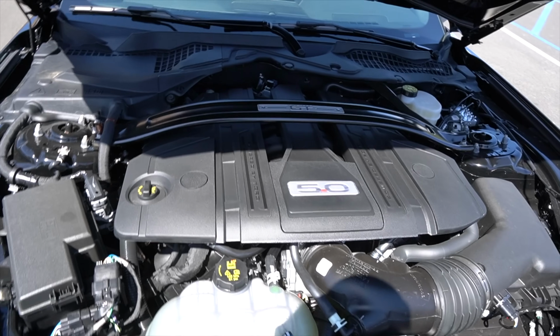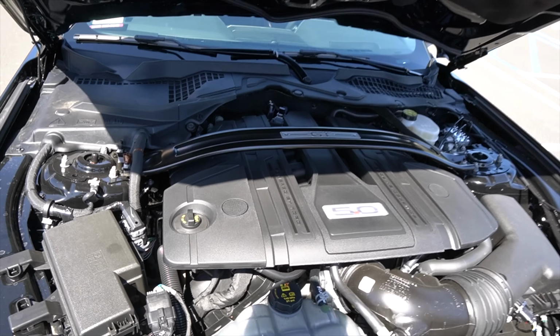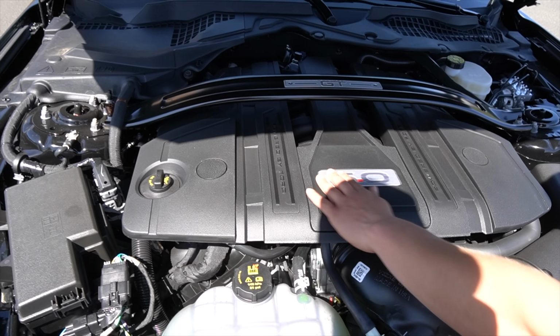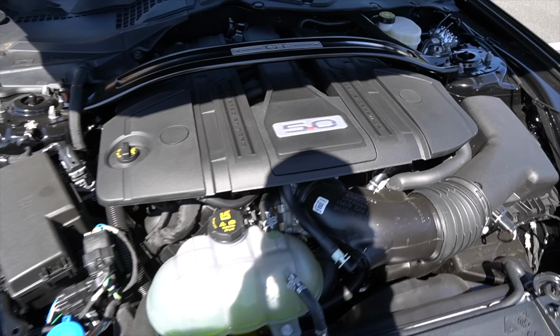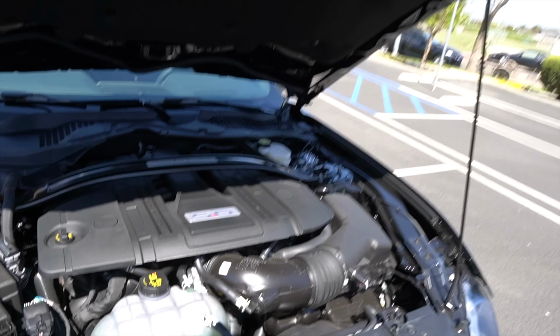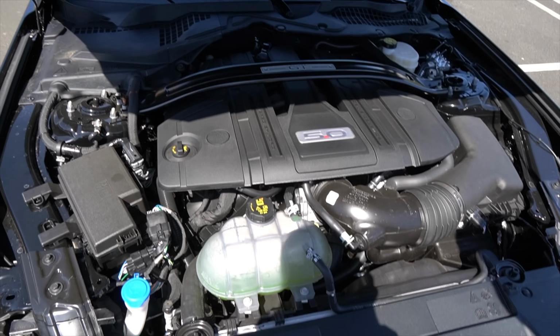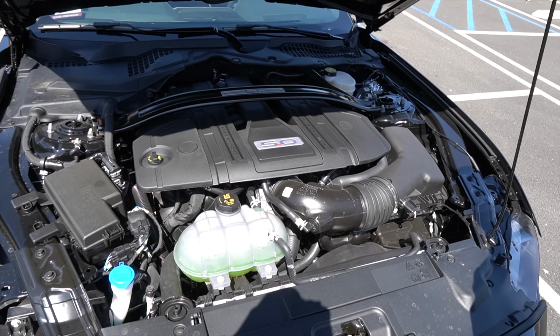Oh, comes with the little brace. Do all of them come with that? Just the premiums. All premiums come with that? Yeah. Oh, dang, you got the new cover on it. Dang, that's clean. Oh, you still got all the plastic on it and all that. Direct injection. Direct injection? Yeah. Oh, that's dope. So you don't need a catch can soon. It looks clean in here. I like it, dude. Especially with that brace.